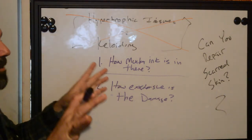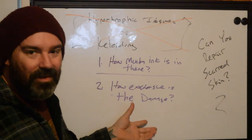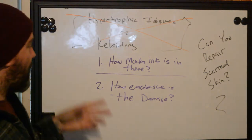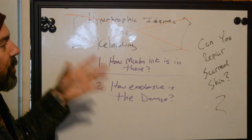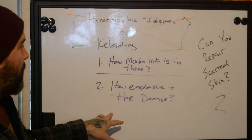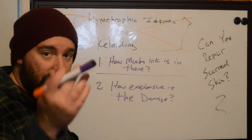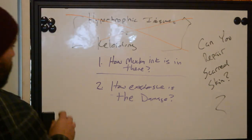So if there's a lot of damage, just to save the client money and time, don't try to do it. If the person is having a really hard time with it and needs to do it, you can approach this, but we'll have to make a video about how to approach repairing scarred skin when there's excessive damage at a later time. This is just going to be for minor stuff today.